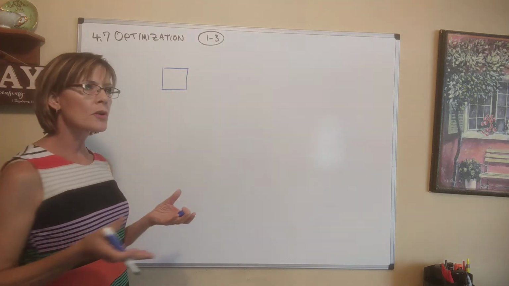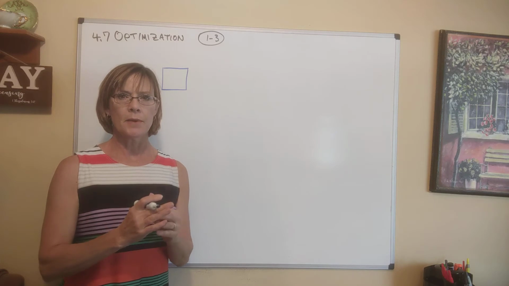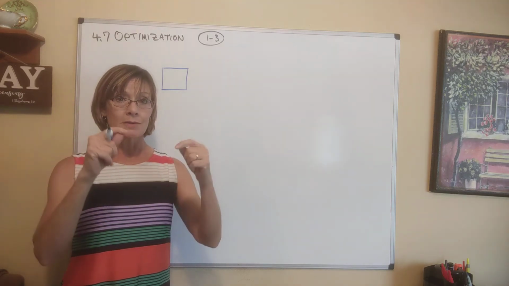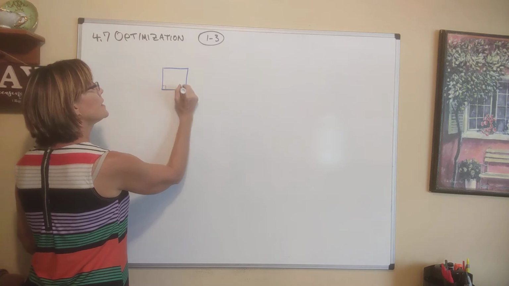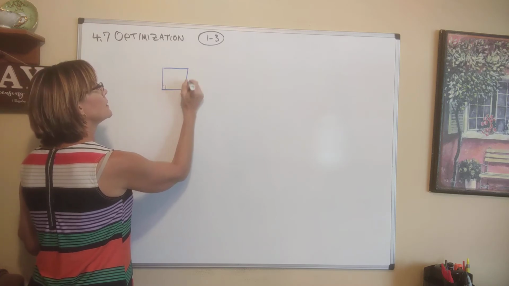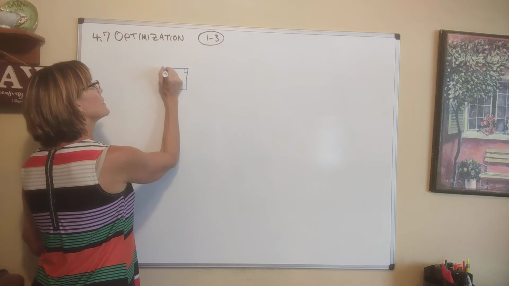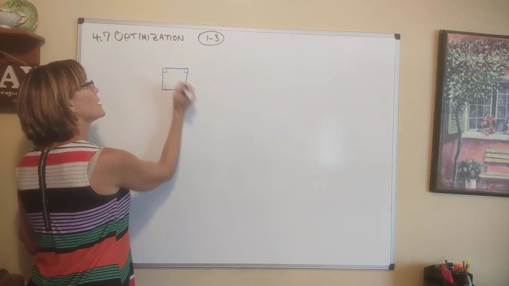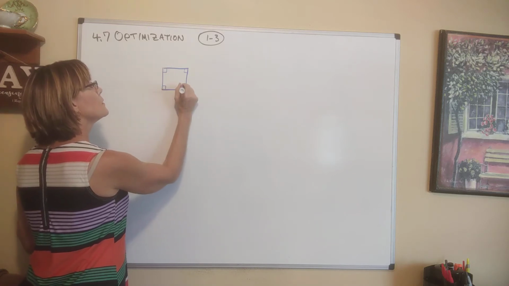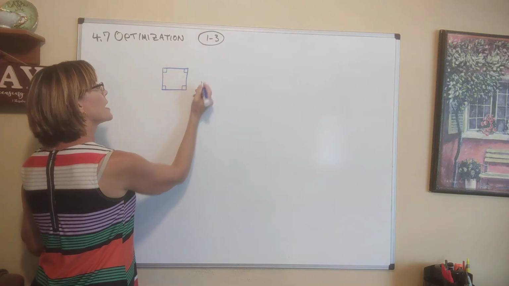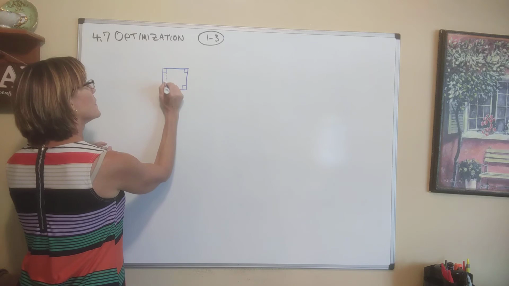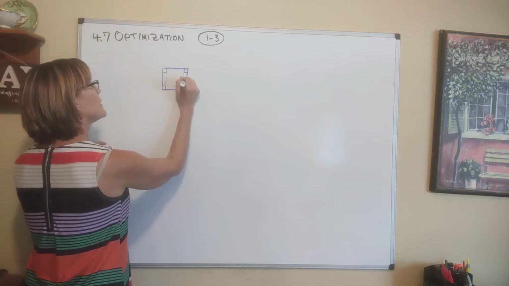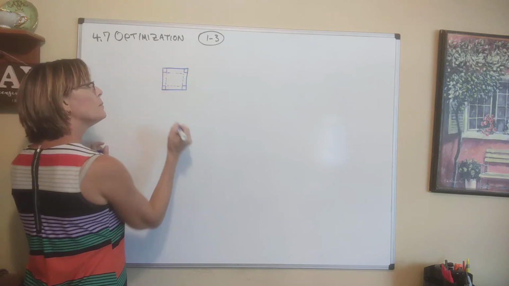And so they're going to form a box that doesn't have a top by cutting out little squares in the sides. They're going to cut out a little square in the sides. And so once they cut these little pieces out, then they're going to fold up these sides, okay? They're going to fold up these sides, and it's going to make a box.